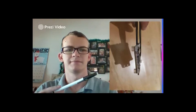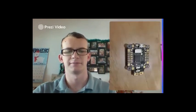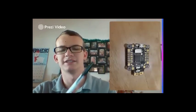All right. Okay, here you go. Here's another picture. This is what it'll look like. This is the top, where your smaller section of the gummy will be, with all of your soldering board as well as the other parts and plugs of the flight controller.